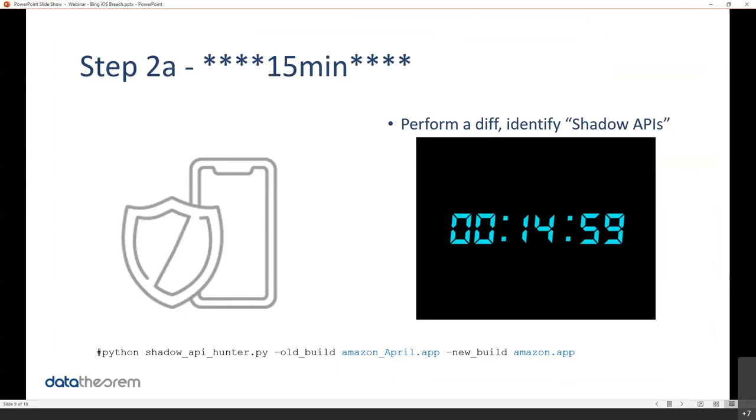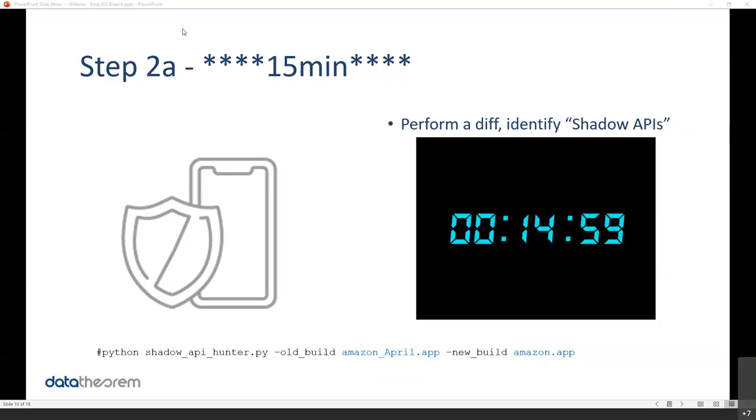So I don't think the attackers did this in the Microsoft case, but we see this a lot. What will happen for the very sophisticated, very efficient attacker is they're going to download every version of your mobile app or scan your web app on a daily basis, and then they'll do a diff and look for shadow APIs or shadow assets. So anything that wasn't there the day before, there's a strong likelihood that security doesn't know about those items either. And if you can connect to those new cloud resources before security finds out, you might have 6.5 terabytes of data for you to compromise with almost no technical effort.